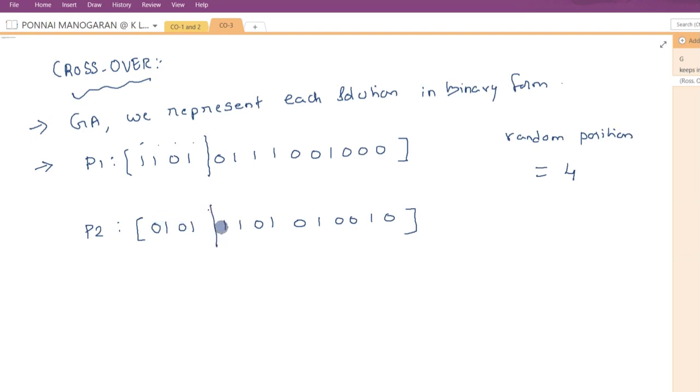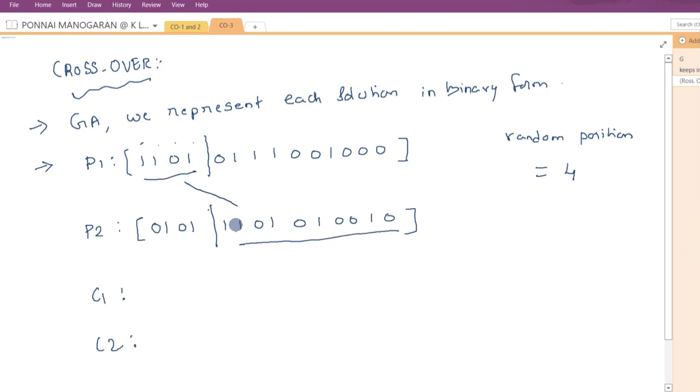Once you perform the division, the next thing is to perform the crossover. After performing the crossover, you will get two outputs, or you can call them two children, C1 and C2. P1, P2 means parent 1, parent 2, and you will get two outputs, that means two children. You take the first half of the first parent and the second half of the second parent.